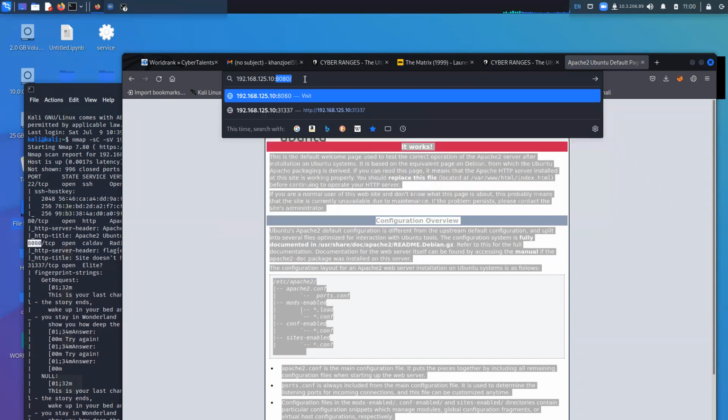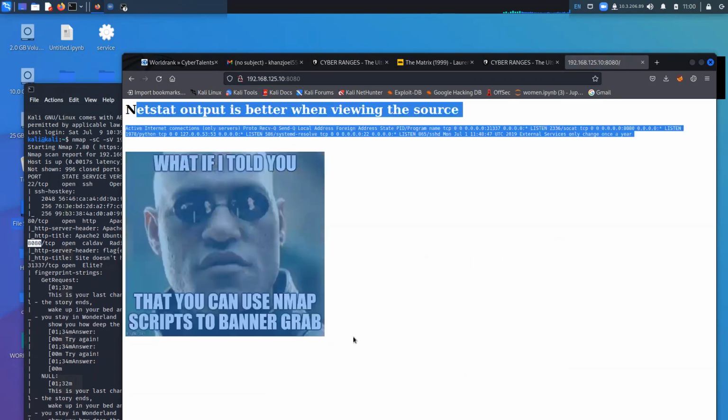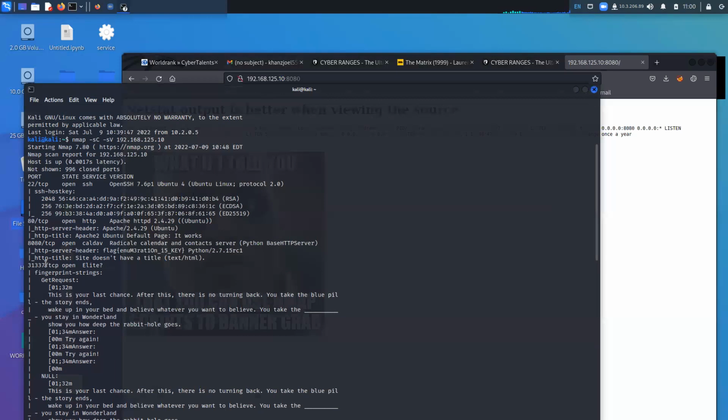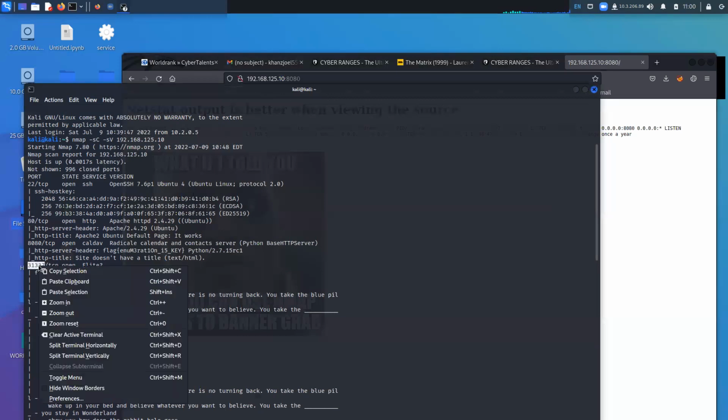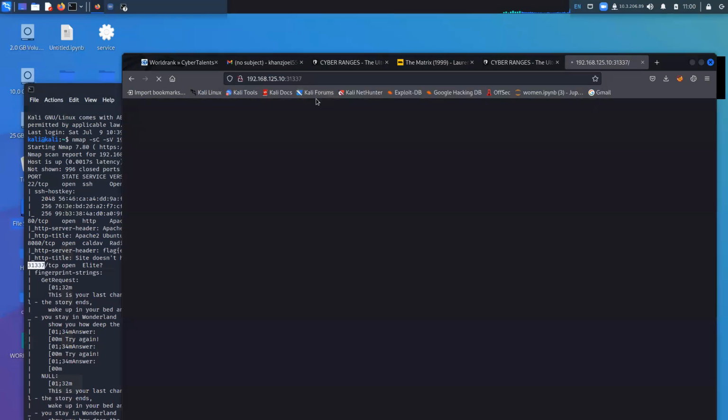Let's see what service is running there. You see, this is a live server. They are telling me something. We have some message here. So now we saw some other TCP port is open here. Copy selection. I go to that port. Let me see what service is running there. It takes some time to load.